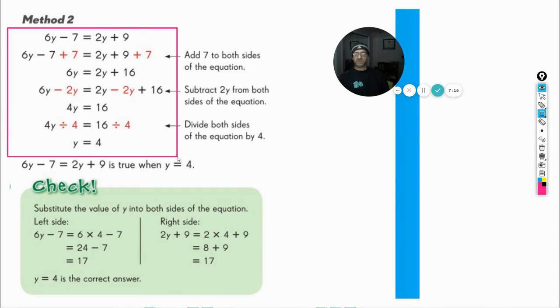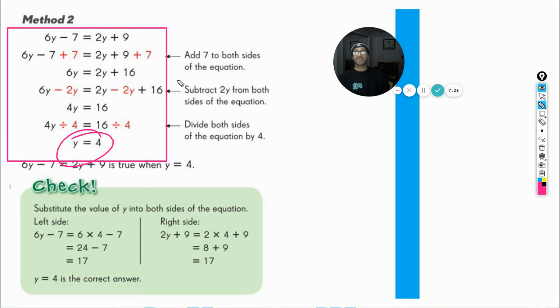Do I need to show every step? Yes. If you want full credit, you need to show every step. And this is going to be asked of you in 6th, 7th, 8th grade. A lot of times, I don't care so much if you get the answer. If I can see you're doing that part correctly, that's what I want to know. Then if you make a little error, I can determine whether you got something in the procedure wrong or you just made a little math error. And here, yeah, you can check by plugging in the 4.